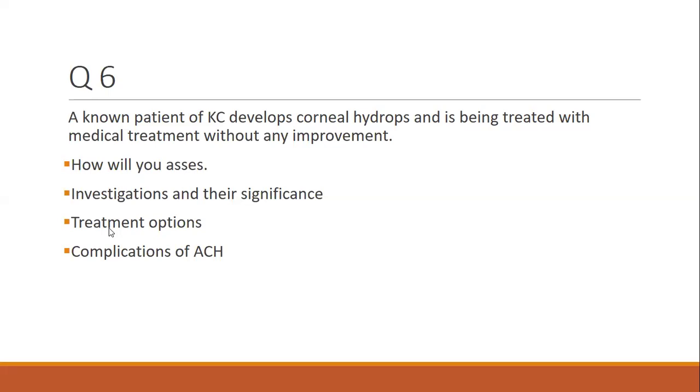So the purpose of this is that whenever there is a case of acute corneal hydrops, you give full treatment. If the patient comes with no improvement, you review the treatment. The patient may not be using the right medicine. There may be a few things missing, like a hyperosmolar agent or anti-glaucoma drugs. Sometimes you can put a bandage contact lens. You review the treatment, couple it with that, and then you investigate properly.